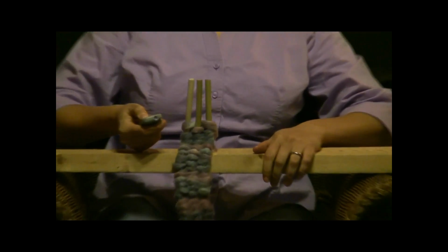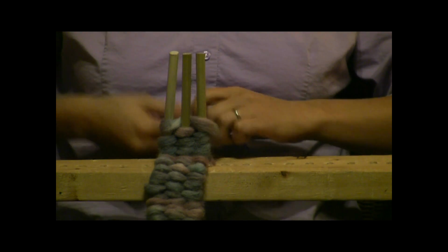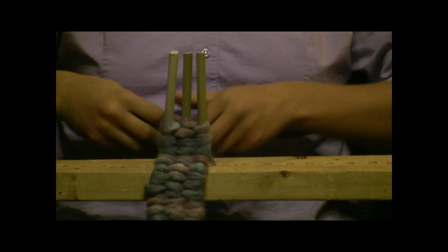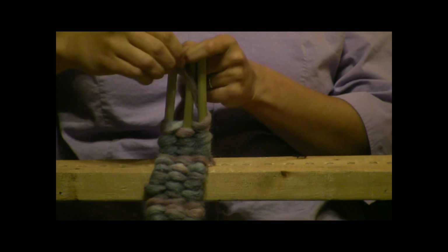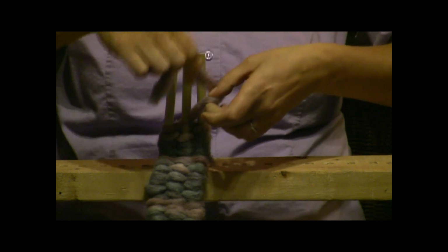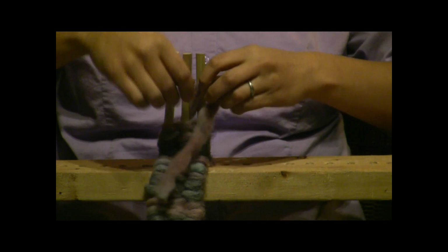Oops, the other way. There, hopefully you can see. I'm down to the very end. This is all I got left. So I got about 3 more wraps. And what I'm gonna do is I'm gonna actually start wrapping my end piece and curling it around each end. So it's looping under itself. Hopefully that makes sense.